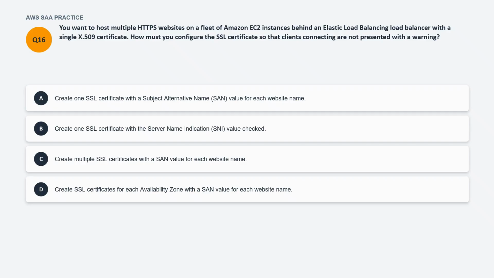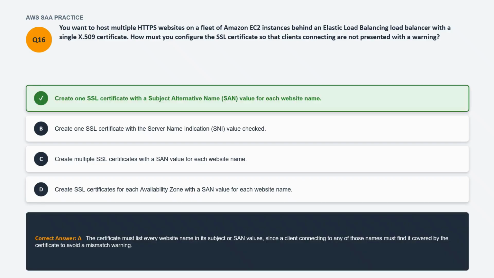Create one SSL certificate with a subject alternative name value for each website name. Create one SSL certificate with the server name indication, SNI, value checked. Multiple SSL certificates with the SAN value for each website name. Create an SSL certificate for each availability zone with the SAN value of each website name.